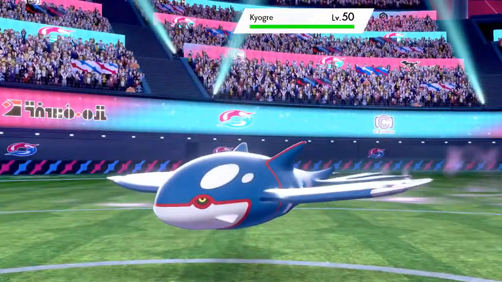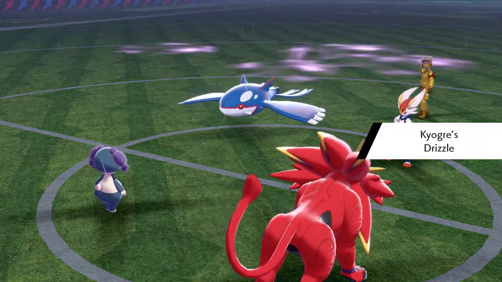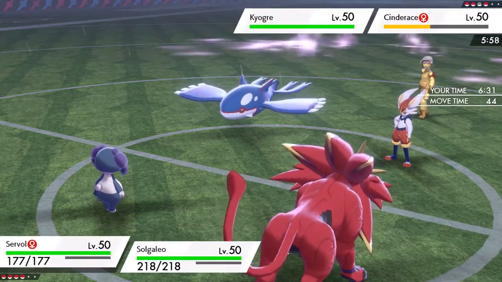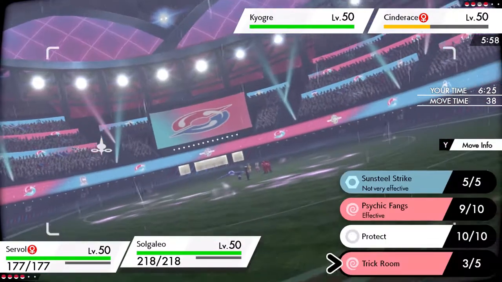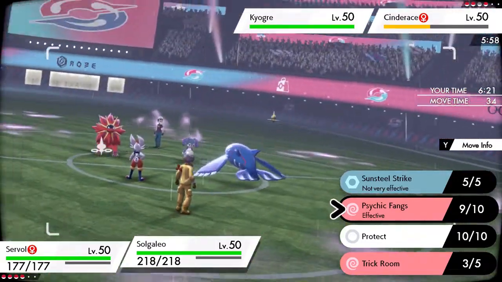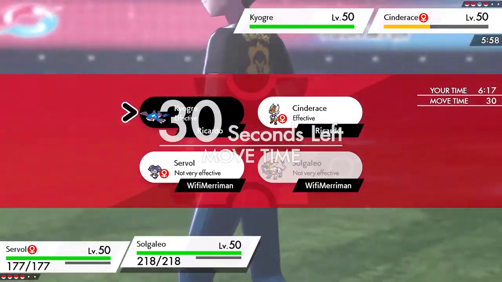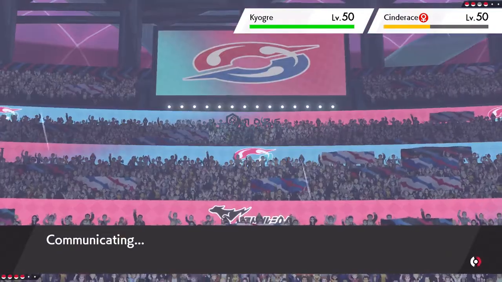Okay. Wow. Hey, we got the terrain. We got the Trick Room up. No going back. Okay. In fact, is this even a good idea going into Torkoal to power up the Cinderace? Probably not. I'm not going to lie. But we're going to go ahead and do it, right? I mean, yeah, we're still going to go ahead and do it.